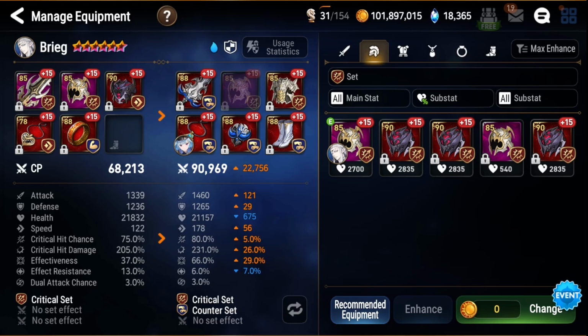We're also going to use him in the W13, so it's very important that we build a pretty good one. Now what I want is at least 1300 defense. I want to get about 22 to 23k on health. I want him to be under 185 speed.